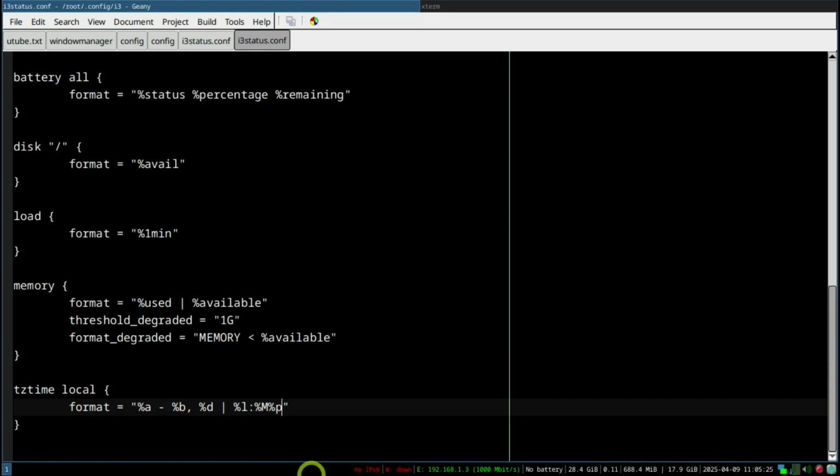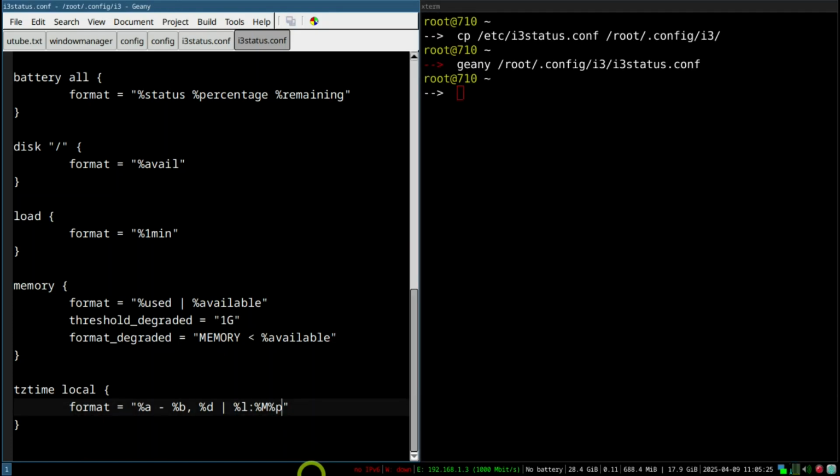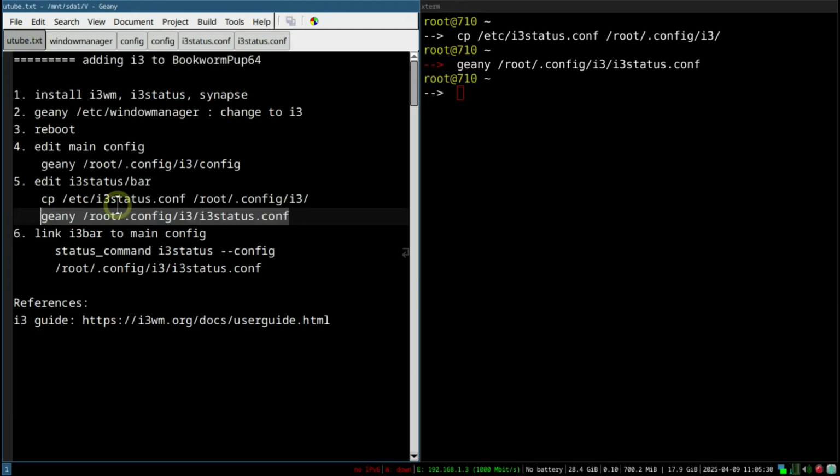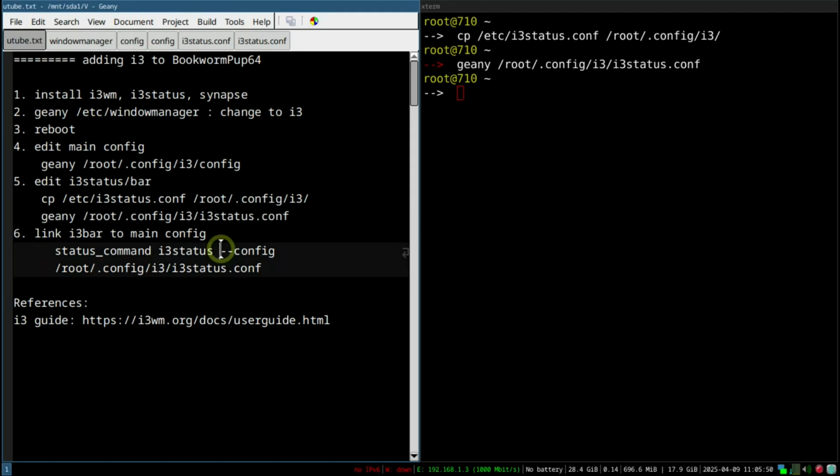Now we want to go back to here, and then next step is to go ahead and, we copied it, and what we need to do is link this i3 bar configuration file to the main configuration file of i3.